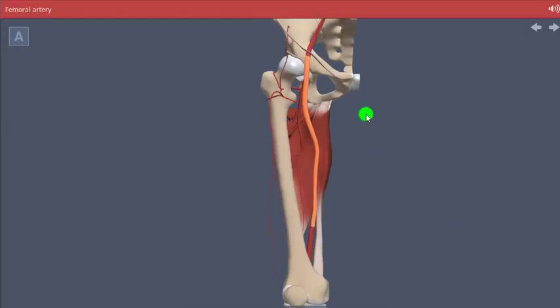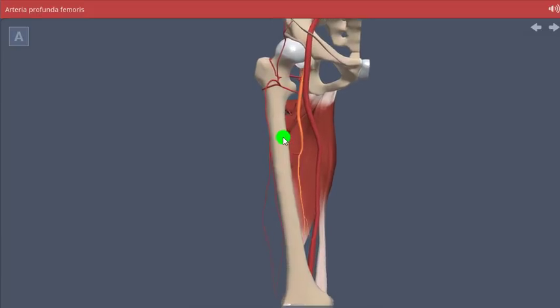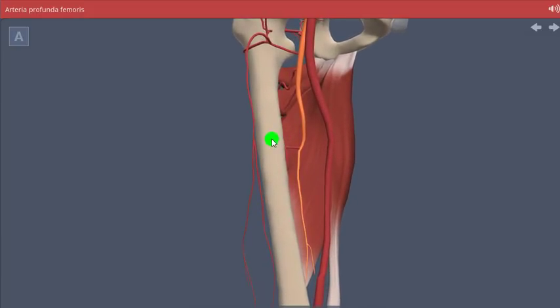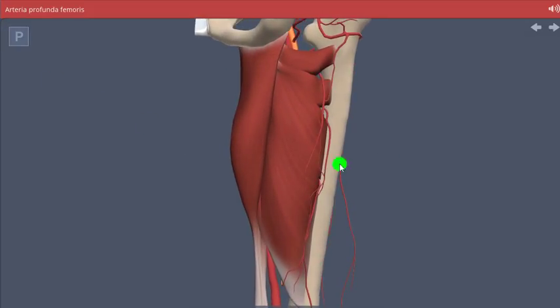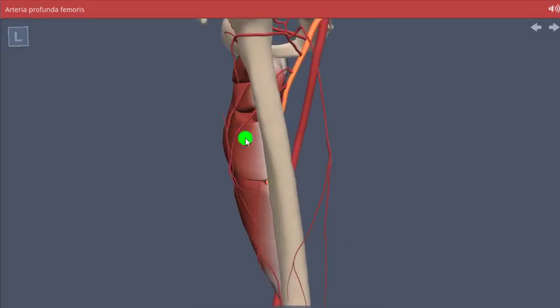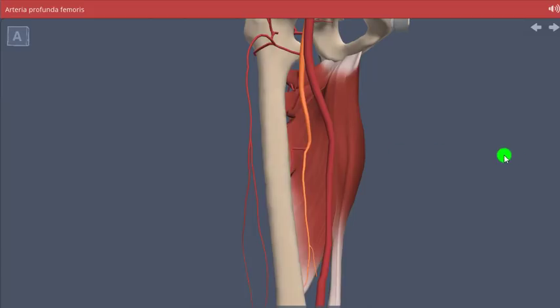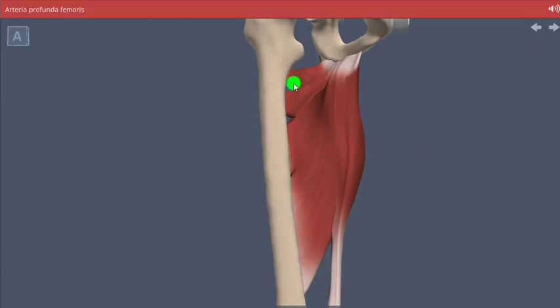The femoral artery is the main arterial supply for the thigh. It gives this important branch, profunda femoris artery. The profunda is important. It gives these small branches that perforate the adductor magnus muscle to enter the posterior compartment of the thigh. So the posterior compartment of the thigh is supplied by branches from profunda femoris artery. So these openings inside the adductor magnus muscle are for the perforating branches.